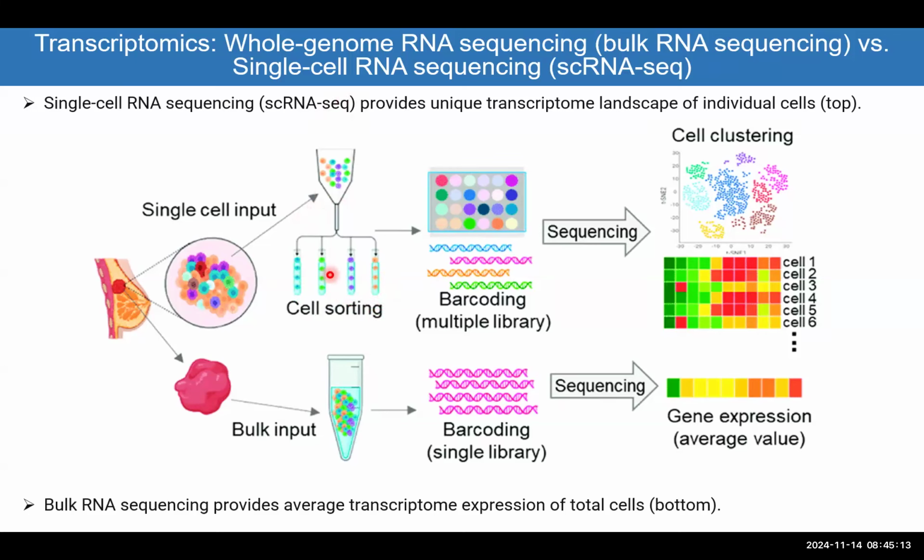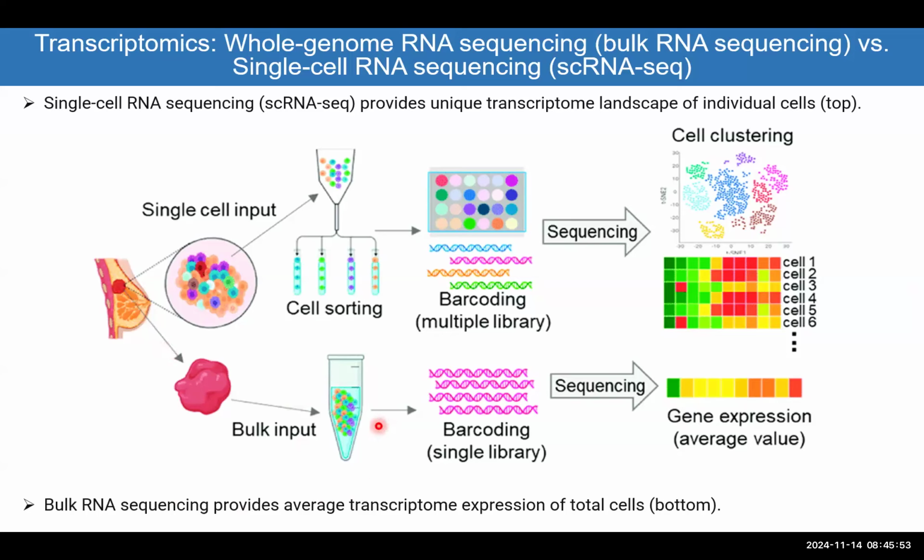Then you can sort these cells based on their surface markers. And then you can get each of those cells barcoded. And the barcode is, again, a DNA sequence. And you make libraries. And after that, you can get to these results. Obviously, there's a high level of bioinformatics that you need to know. R programming is very much needed, if I want to say. If anyone needs to do single cell analysis or go into bioinformatics, I really advise you to learn the R language.